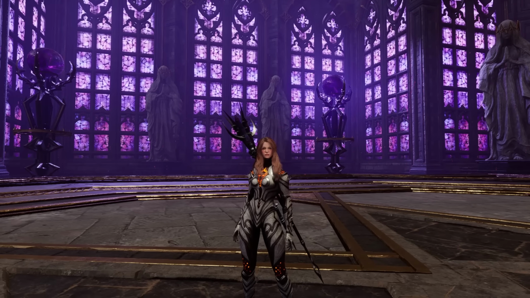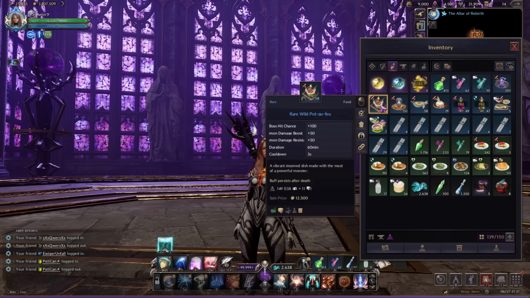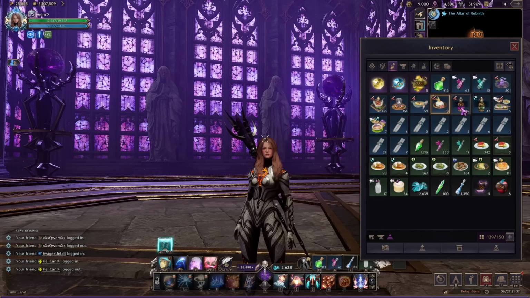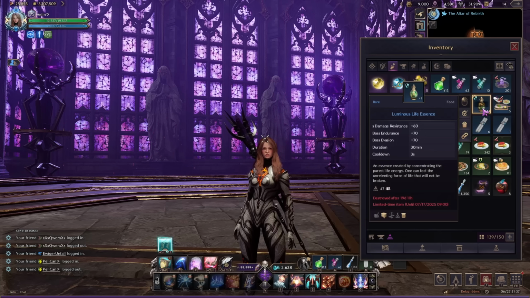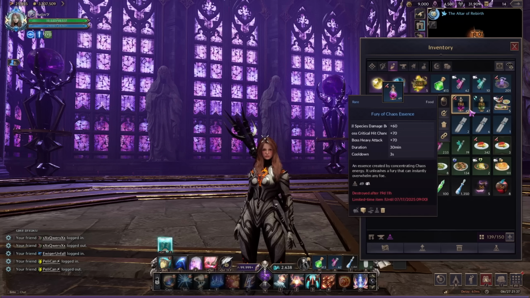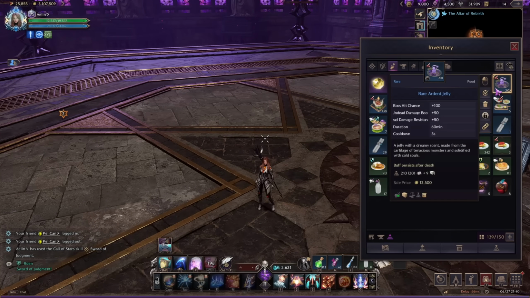Also beware of the enemy types. The first boss is simply undead, so make sure you at least have that food. And the second boss is a construct, so you can have this food. You can have the ultimate food, which is the Fury of Chaos essence, or the Luminous Life essence from the Omen of Chaos event we just had. And yes, the final boss is also undead.